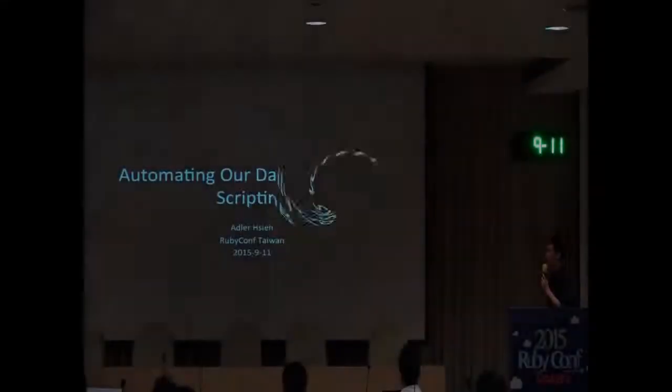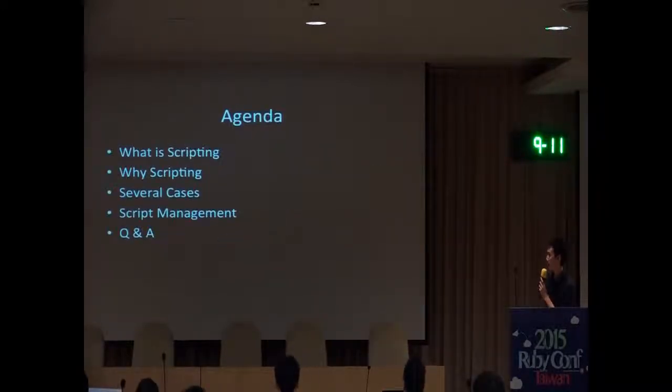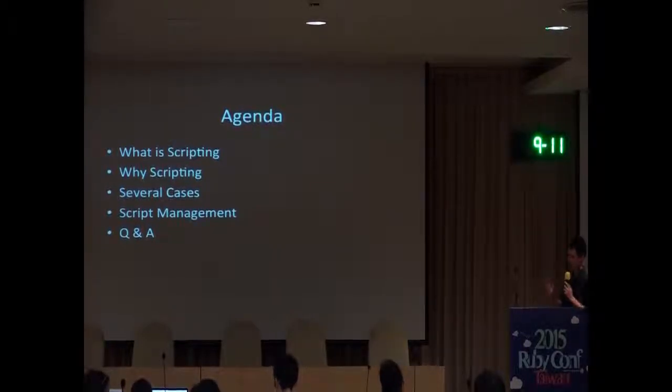Today I'm talking about automating our daily tasks with scripting. It covers several items. The first one is what is scripting, and then why scripting. And I'm going to offer several cases that I'm currently working on in my work environment, and then how you manage your script. And then finally, if we have time, we'll have a QA session.